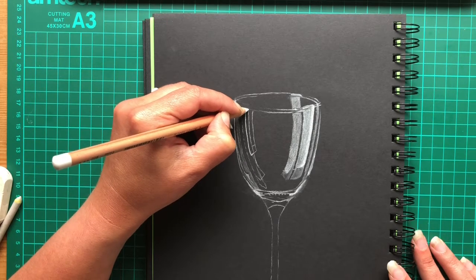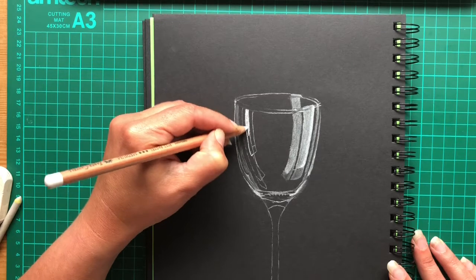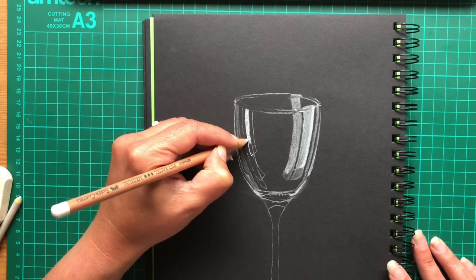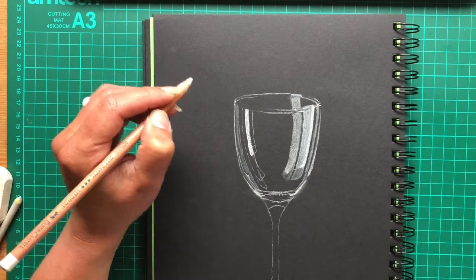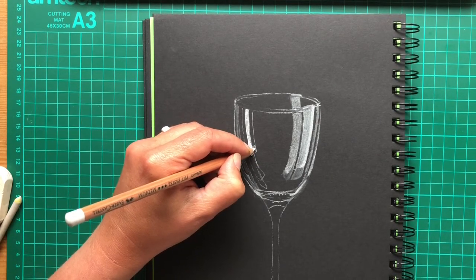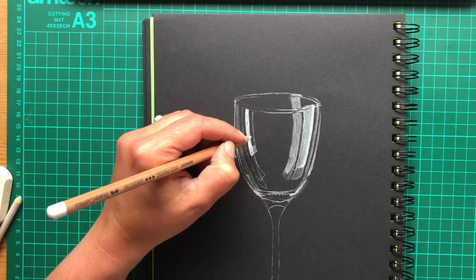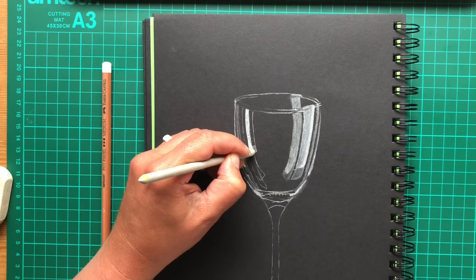So I was trying really hard here to make sure that I had the definition between all these different reflections and not end up with a sort of spaghetti junction type situation. So I was quite confused, to be honest. But I did try my best to keep the definition there.